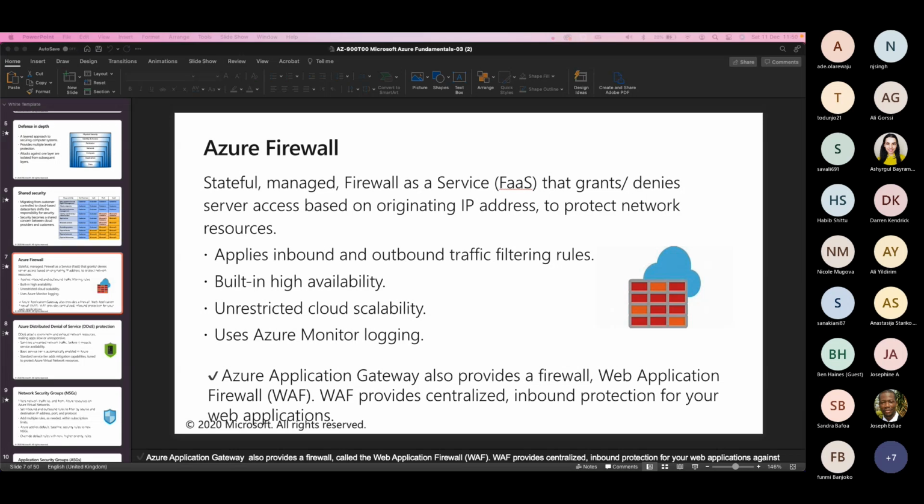It has built-in high availability and unrestricted cloud scalability, which is really valuable here, especially if you are getting attacked by denial of service attacks, and it uses Azure Monitor logging.